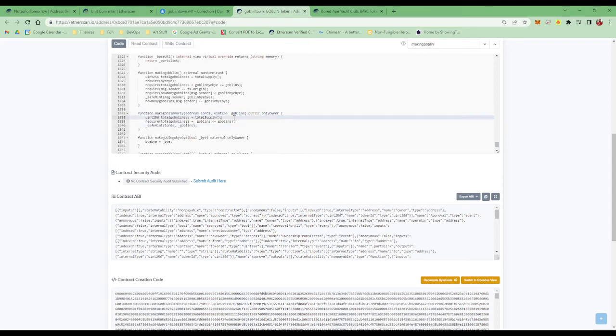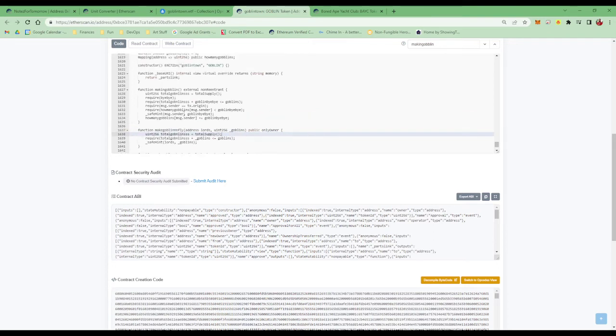So the owner could mint it to another wallet that's not their own. Normally the safe mint is message sender, so whoever calls this gets the goblin. But this was a function that only the owner could call to mint the goblin to somebody else, and then they don't have to pay anything. Or I think these were free anyway to begin with, so you didn't really have to worry.